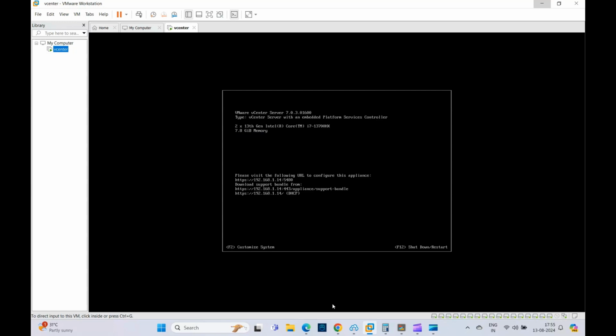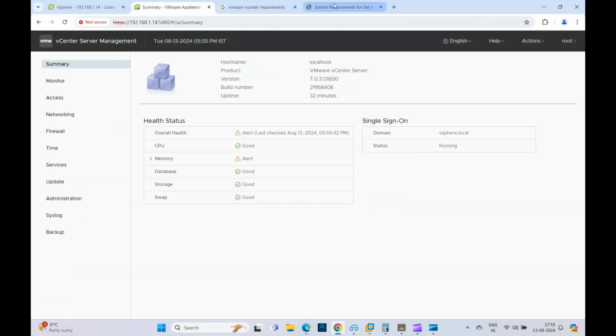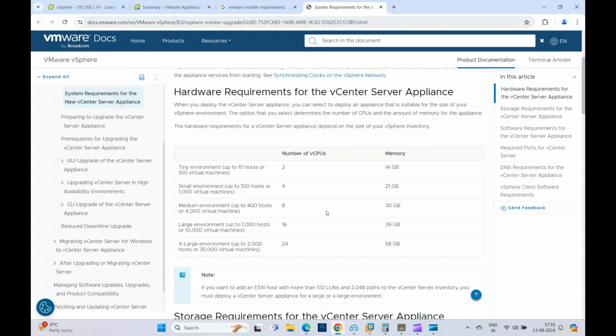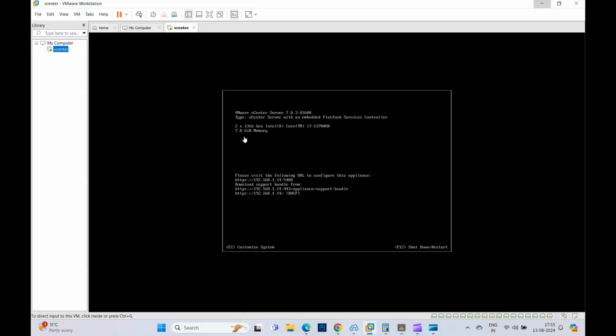The step to do this is straightforward. All we need to do is shut down the VM and adjust the RAM. Note, adjusting the RAM to a lower value might take a little longer for all the vCenter services to become fully functional. As you can see, according to the VMware article, for a tiny vCenter setup the minimum RAM is 14 GB. Since our deployment is for test purposes and not production, we will change the value to 7 or 8 GB.